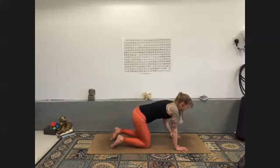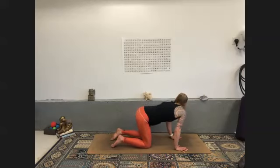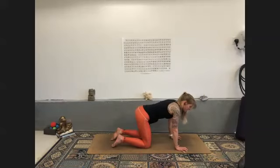Let's take 1 lateral flexion each side of the spine. Right shoulder, right hip. Kind of like a kneeling half moon. And then come back to center. Exhale over to the left, shortening through the left side, elongating through the right. And back to center. Claw the ground so much your fingernails turn white.